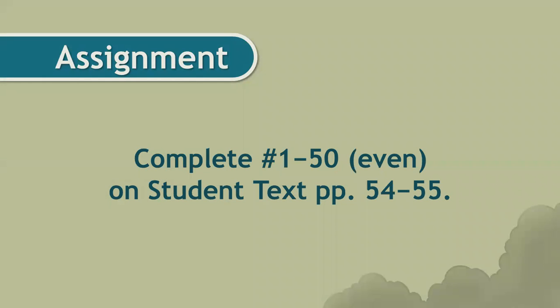So we're looking at the assignment today, and the assignment is on page 54 and 55. And again, it says to complete numbers 1 through 50, and we're going to do 2 through 50 if we truly want to do even. So we're going to do 2 through 50. And so let's take a look at our directions here so I can explain them to you. So looking at your book, you have numbers 1 through 6. Says choose the divisors that the number is divisible by. Okay, so you need to get out your divisibility rules worksheet.